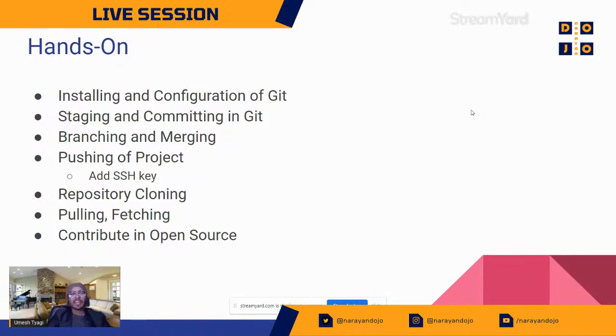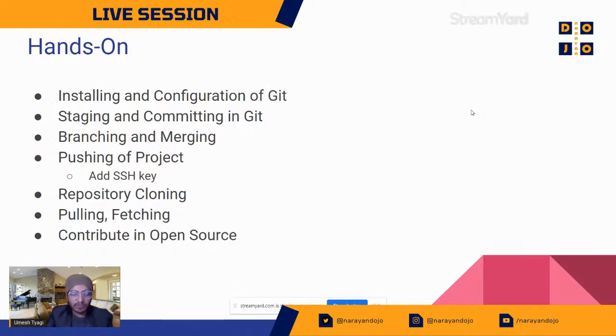So now comes the hands-on part. In hands-on, we will see how we can install and configure Git and other things one by one. Since it's a workshop, you can do the practice with me. I will tell you how you can install and everything that I mentioned in the outline.